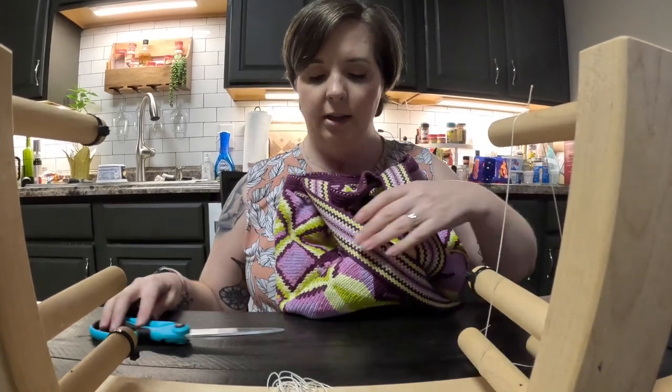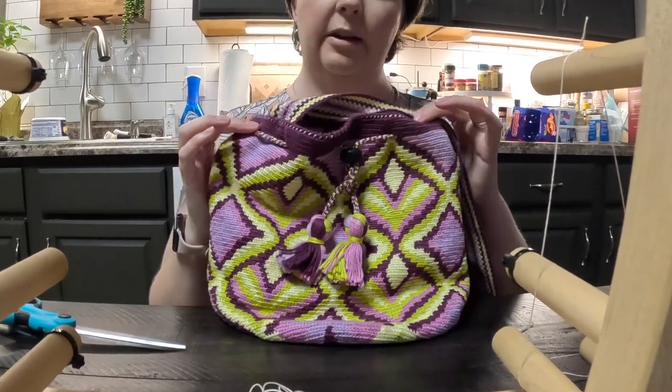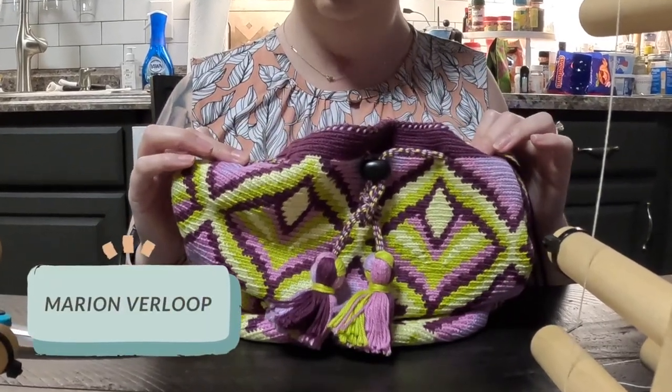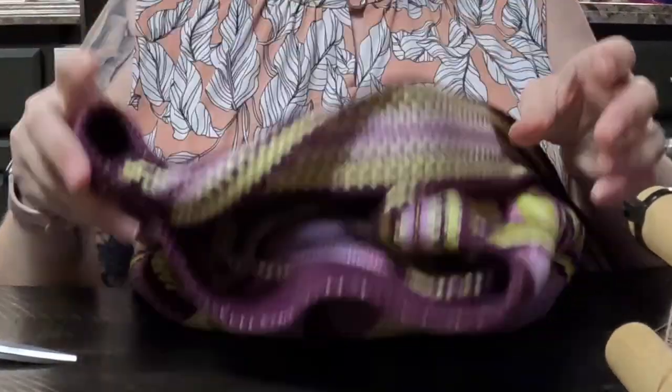This is the bag that started it. I crocheted this bag and needed a strap for it. And I found a woman on Facebook, Marion Verloop, who made this bag pattern, and then she had a tutorial on how to make these straps using an Inkle Loom, which is how I got into it.